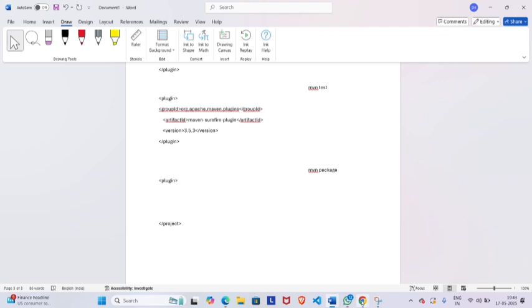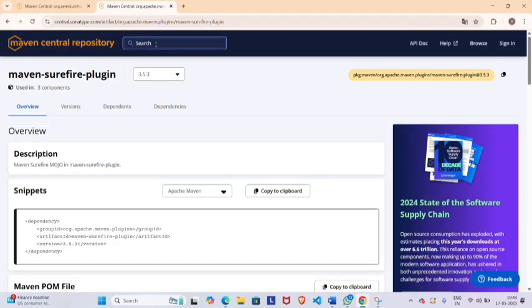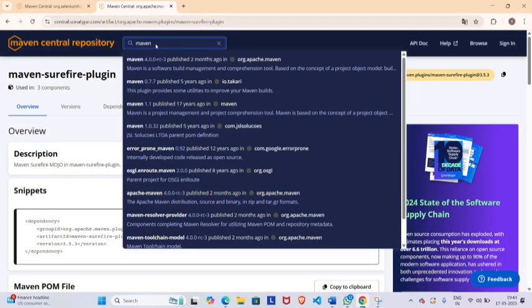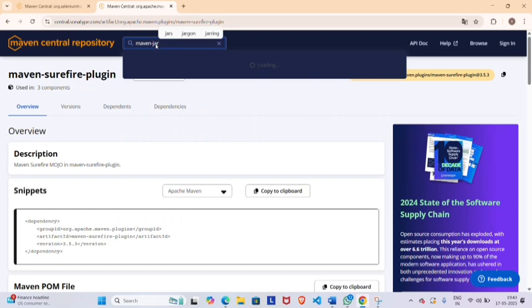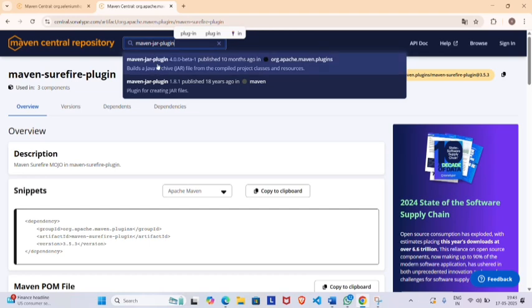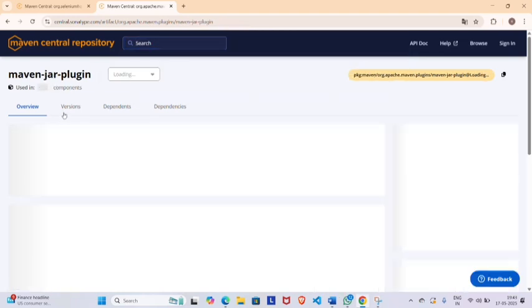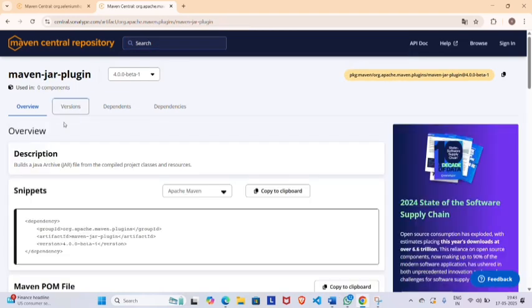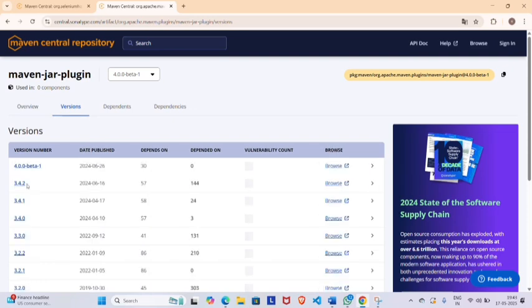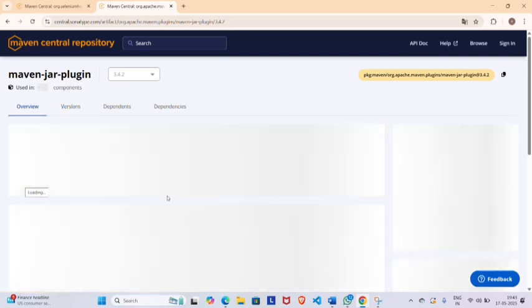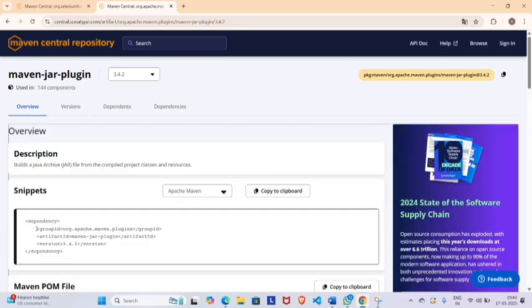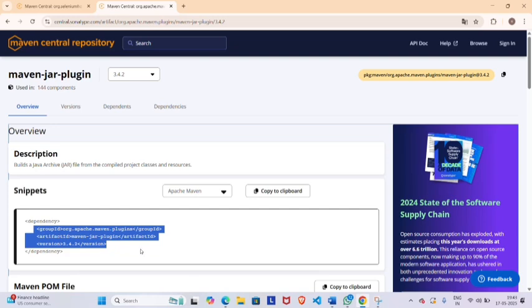So go here and search Maven jar plugin. You got this. Don't use a beta version, use the non-beta versions. The recent one is 3.4, so copy that.